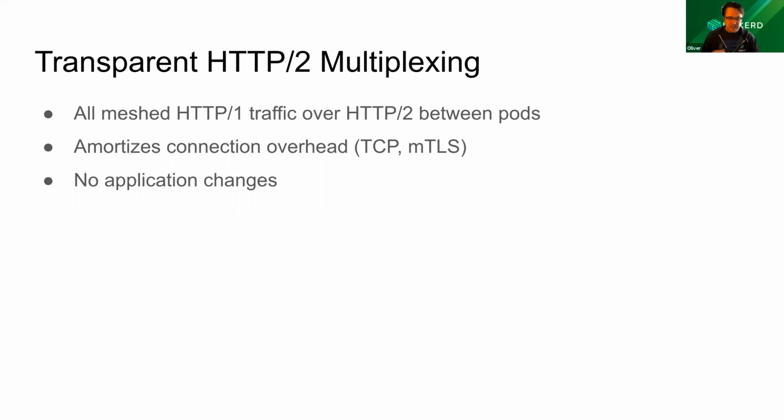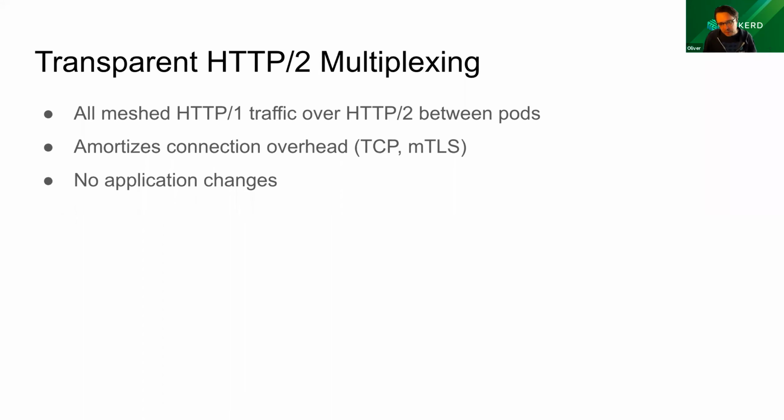One of the other less talked about features in Linkerd is that between pods in the mesh, we do everything over HTTP2. So any HTTP traffic within the pod gets transported between nodes over HTTP2. This lets us amortize connection costs, right? The big downside to applying mTLS is the extra handshake work we have to do as connections get set up.